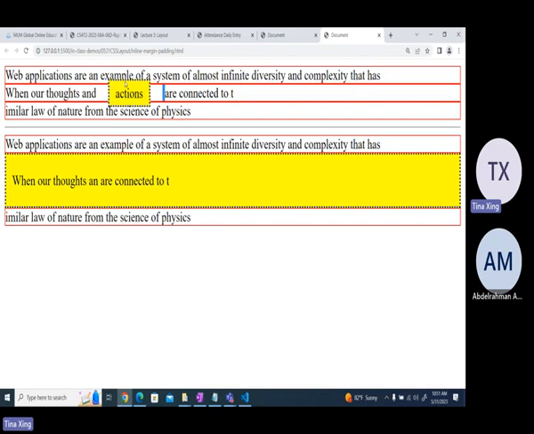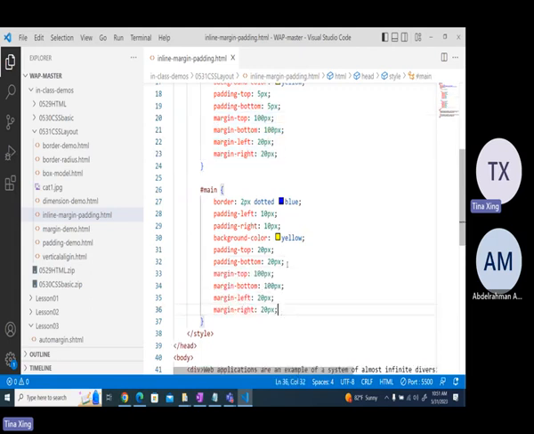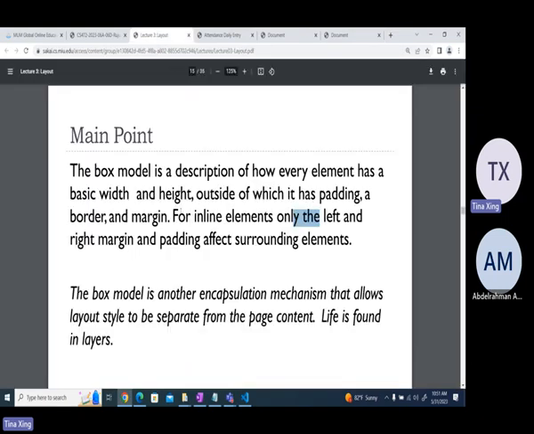But I added a 100 pixel margin on the top and bottom. Did you see anything? No. It didn't apply, because that's inline. But if later on I add this display block on this div, you will see they're being pushed. Okay, it's being pushed, right? That is what this line is talking about. You got it? It does not affect the surrounding elements. How the surrounding elements were laid out before is how they stay laid out.